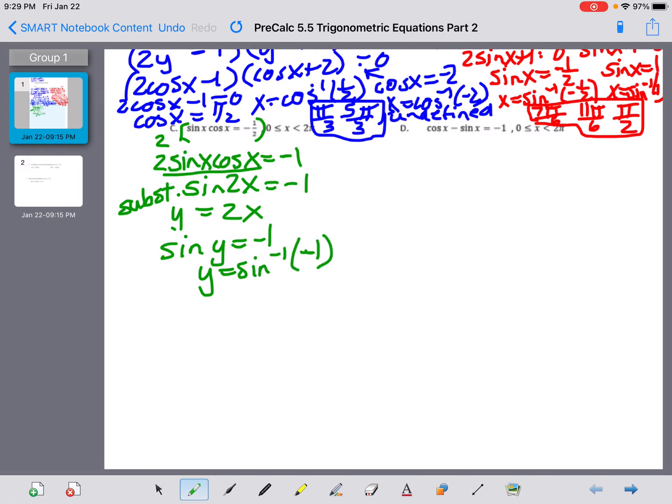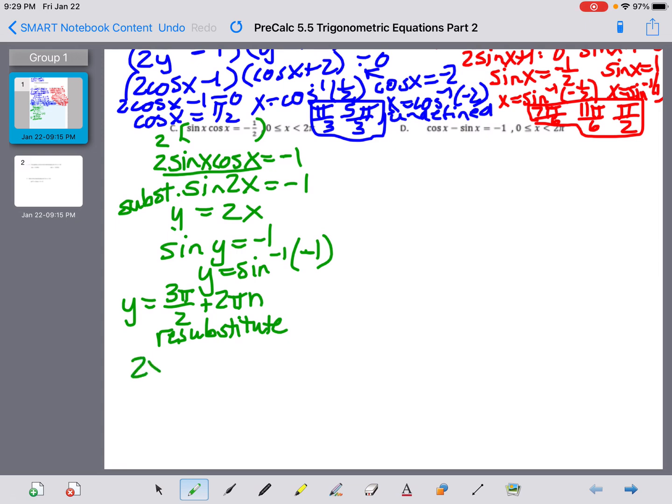Okay, so I'm asking myself where on my unit circle is the sine -1? Well, that's my y value, so the point (0, -1). That's way down at 3 pi over 2, right? It's the only place. Okay, but don't forget, we did a substitution for the angle. Anytime we do a substitution for the angle with sine, we have to add 2 pi n to that, okay? Now we're going to resubstitute, and what's nice is at least I don't have two of them this time, right? Because there's only one place in the unit circle where the sine is -1.